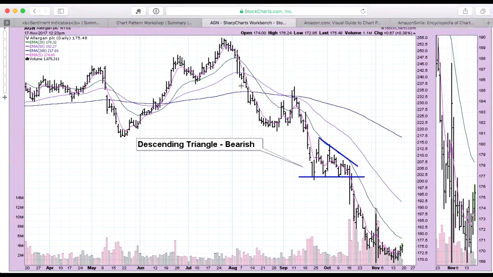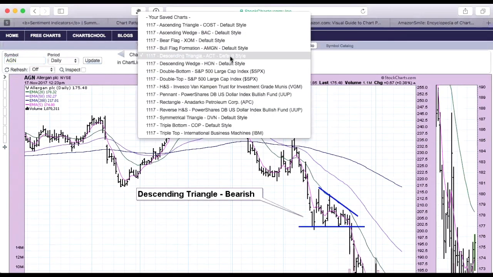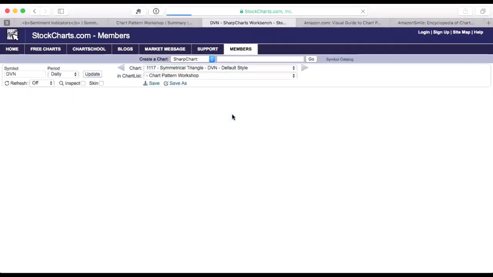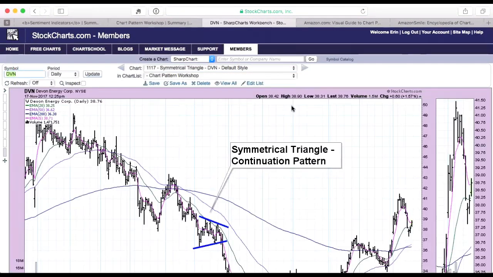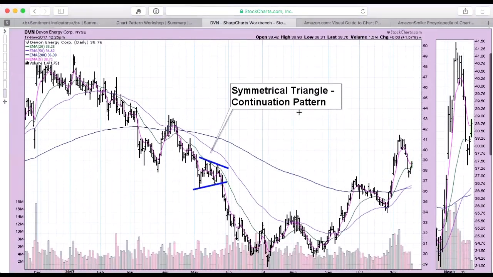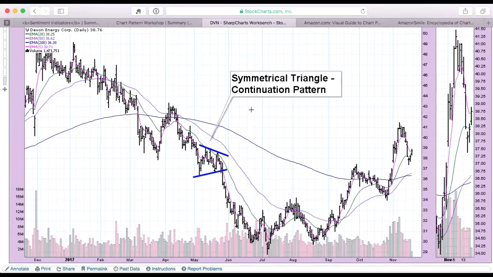So now let's look at the other triangle, and that would be the symmetrical triangle. And Bulkowski says this is the epitome, how does he put it? The epitome of confusion when you get a symmetrical triangle. So here are a few things to consider about symmetrical triangles. You want to have two sloping trend lines that are getting ready to intersect. You want to look for price crossing from side to side within that symmetrical triangle.